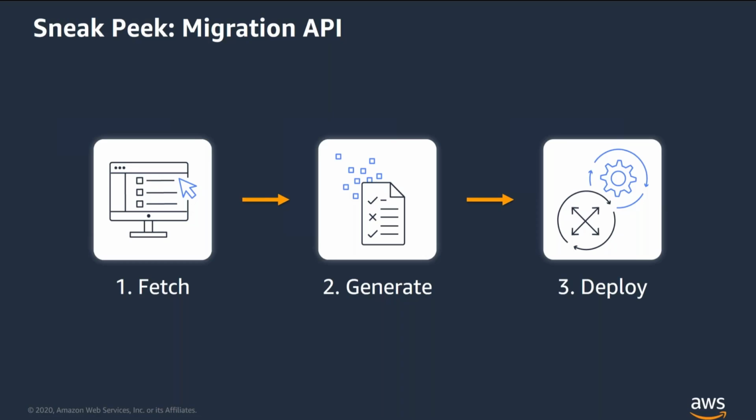To help you out with this transition phase, we have a new API that we will introduce in the near future to help you with the migration. It's called the Migration API. Essentially, it will fetch the web ACL from the WAF Classic that you specify. Then this API will read it and generate a CloudFormation template that represents an equivalent web ACL in WAFv2. And then you simply have to deploy the template to recreate the web ACL in the WAFv2 environment.